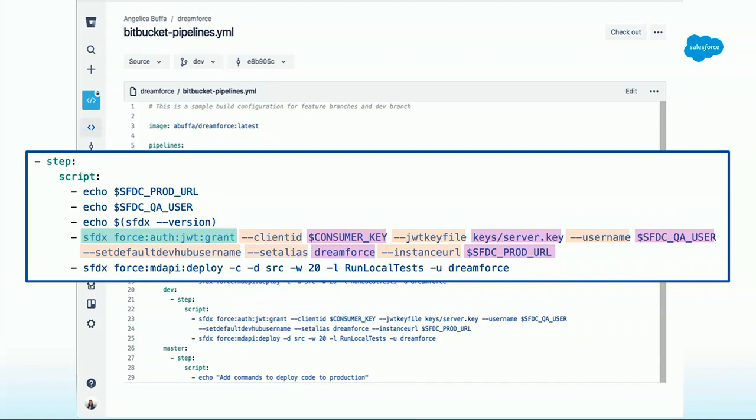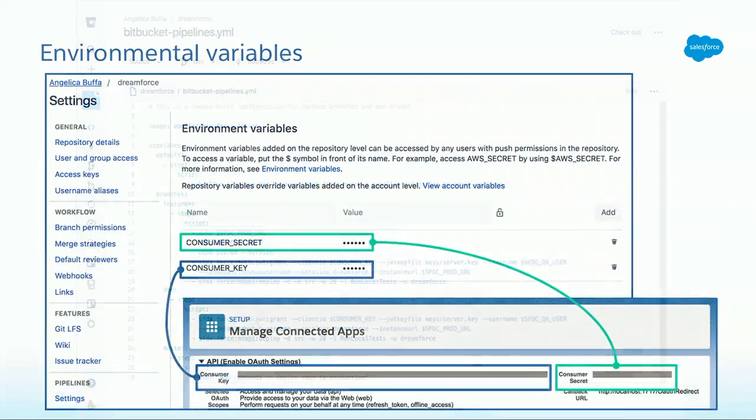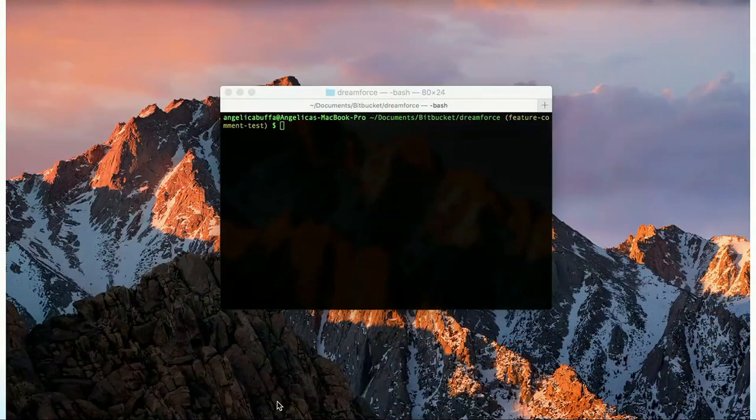So this is it. This is all you have to do. Assign the image, define the pipeline, the execution, and then list the commands that you want to execute. It's like just transcribing any commands that you would enter in your local machine in your terminal. So now it's time for a demo.